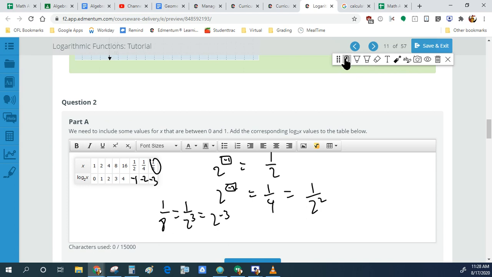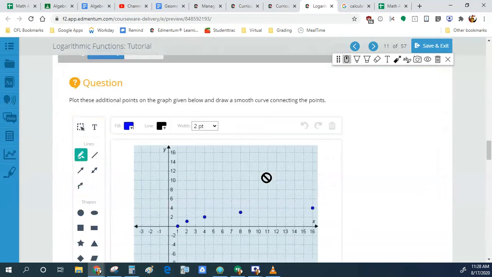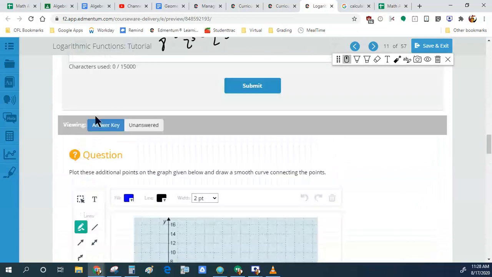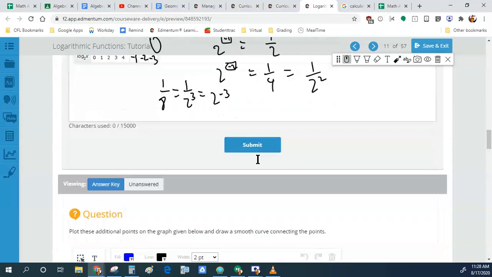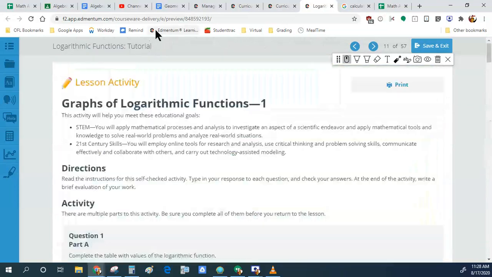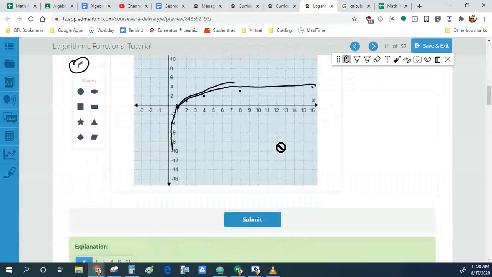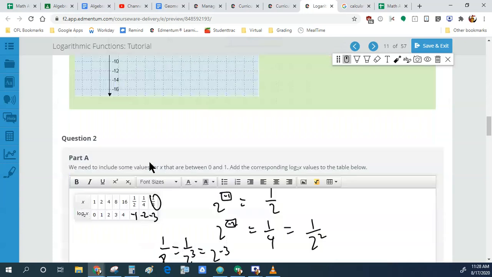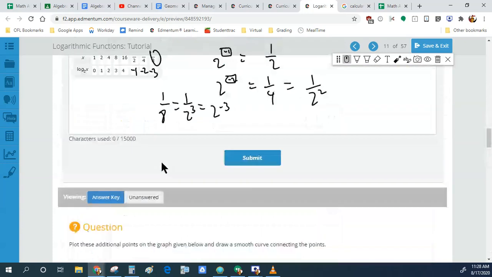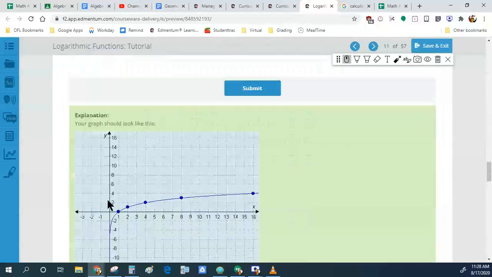Does that make sense? Cool. And then if we look at this, they even already graph it for you in the next one. So literally the answer to this, if you guys get this wrong when you guys are doing your tutorial, I'm going to have a talking with you. The answer to part B is literally on part A of question 2.